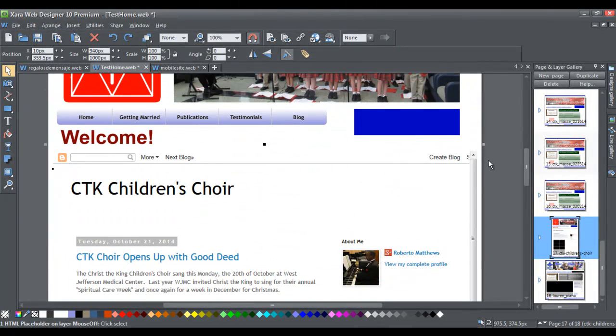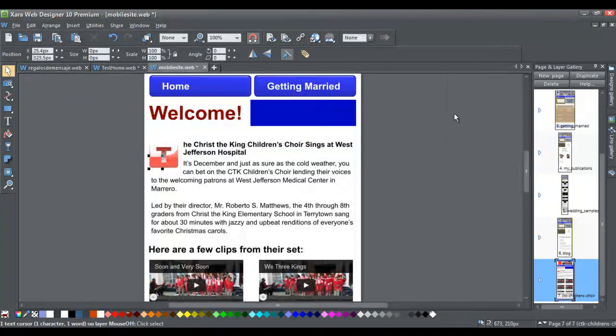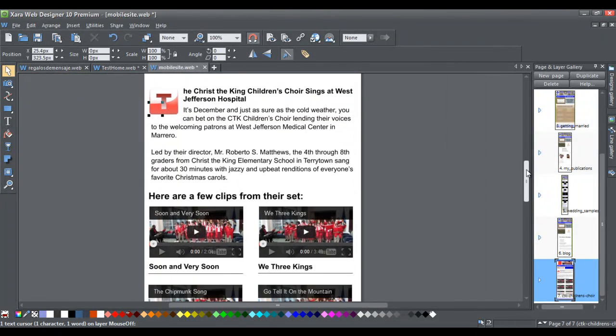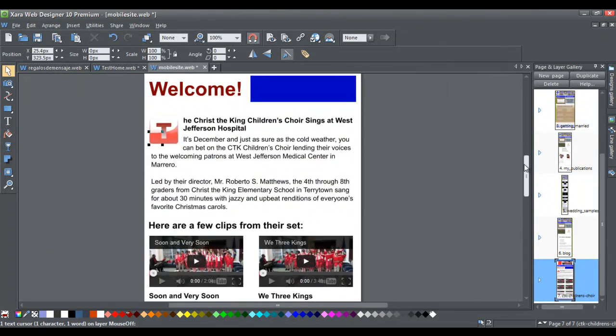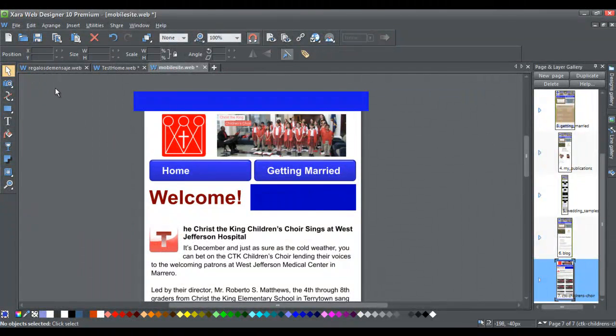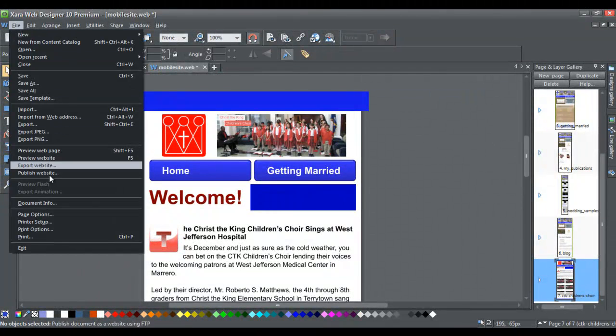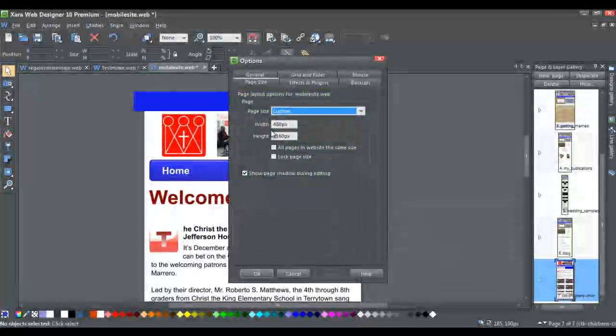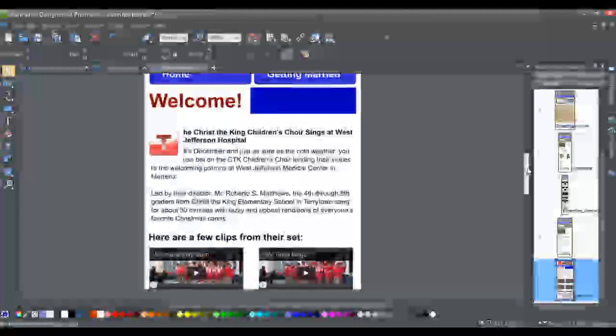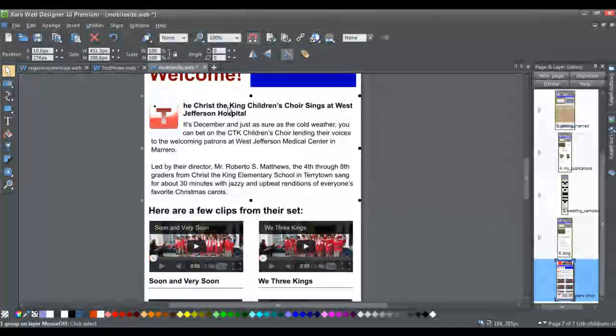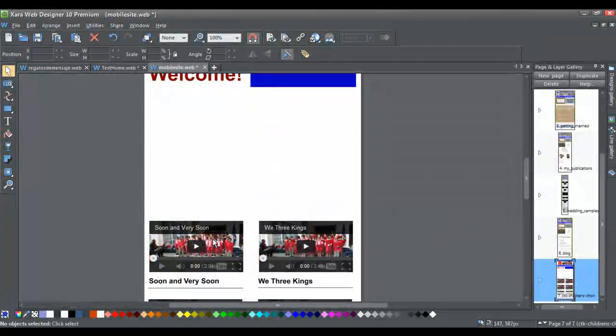So we're going to do the same thing with our mobile site. We're going to go over here to the mobile site. Here's the same thing I had done before, but I want this to be dynamic also. Same thing's going to happen here. We have to see how wide our site is, and as you can see, the site is 480 pixels wide in this case. So we're going to delete this like we said before, because that's all going to be part of what's in the blog.